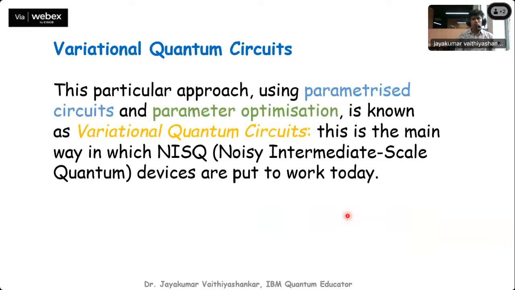So how do we do variational quantum circuits? By using a parameterized circuit. Then we need to do parameter optimization. This part again you can do on a classical computer. Each time it does parameter optimization, it gives feedback to your quantum circuit. That is why this quantum circuit is called a variational quantum circuit. It will evolve by itself if you give the proper feedback.